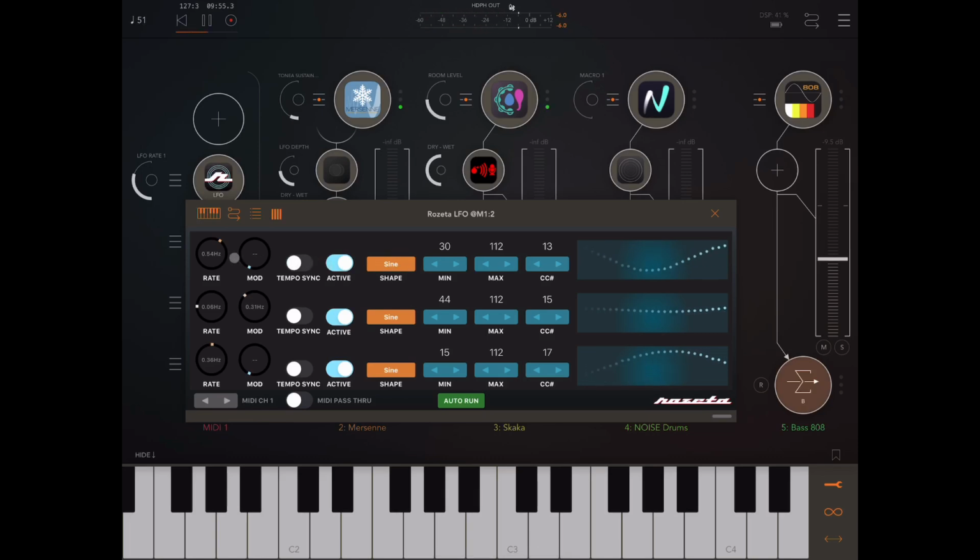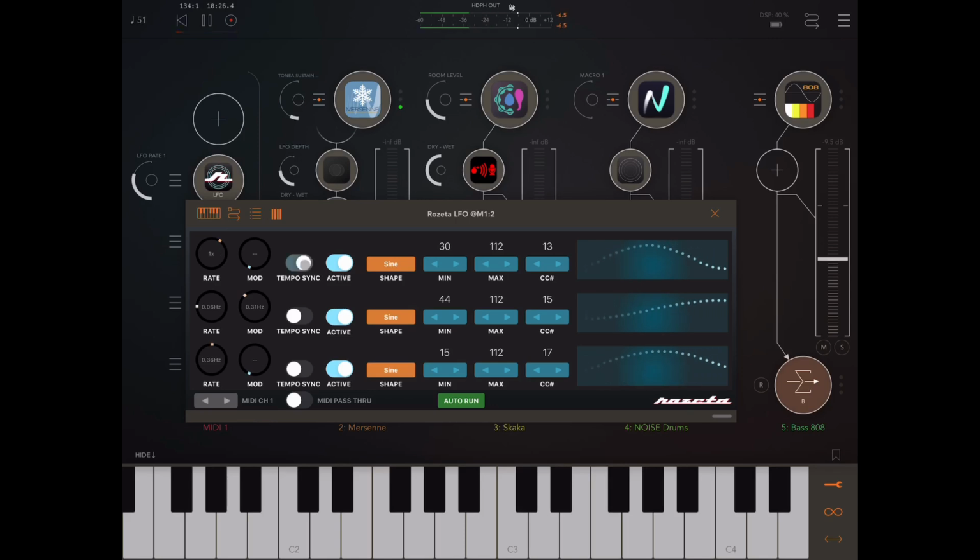Now, here we set our LFO rate for the first LFO, second LFO, third LFO. This is cool. Here we can use this second LFO basically to modulate the first LFO. So look at the first waveform and see here when I change this, how this waveform has now become more irregular. So this can help us introduce variety into things if we want. See, now it's gone back to being completely regular.